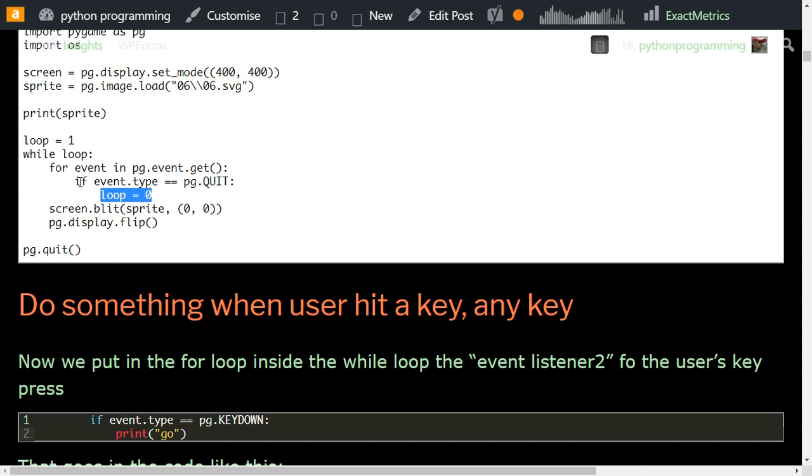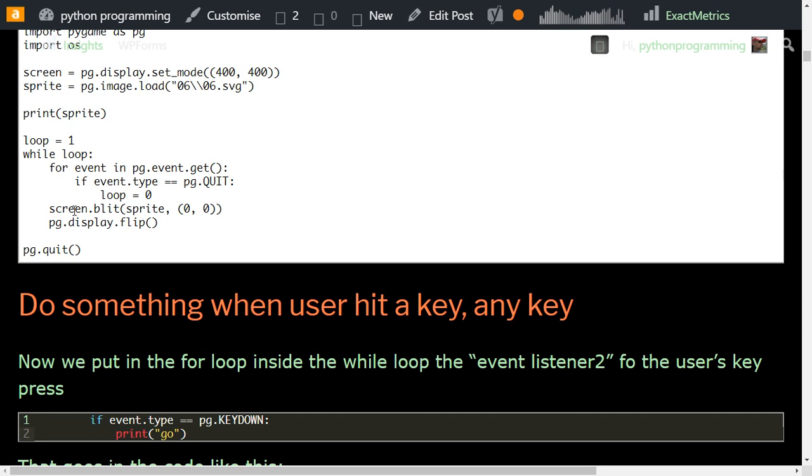If the type of event is the one where you quit the window, the loop will go to 0 and exit. Here we will always put the events, like the click of the mouse or a key pressed, into this for loop to detect what the user does.